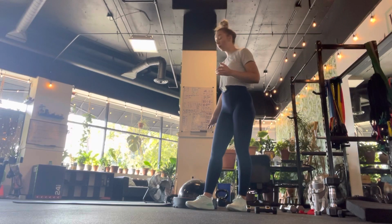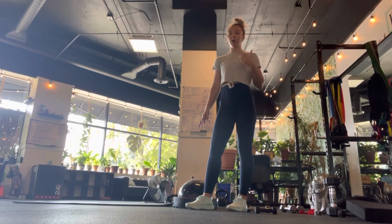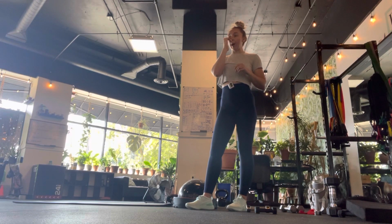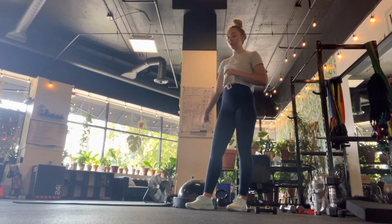I'm gonna do it on the TerraCore. So if you want an elevated surface, you can use a couch, chair, ottoman, something that's readily available. But that's optional, not needed. This just feels better for me to have a little bit of an elevation there.